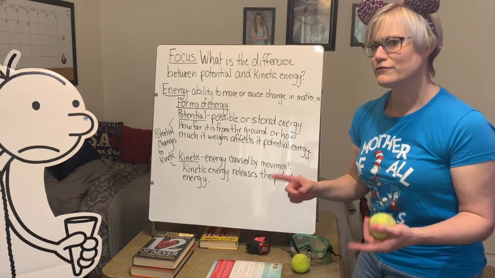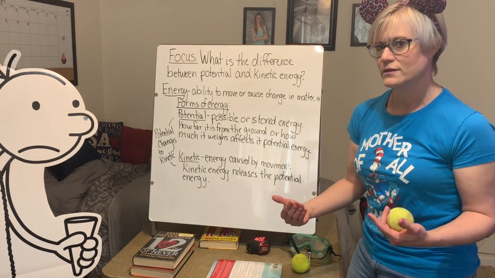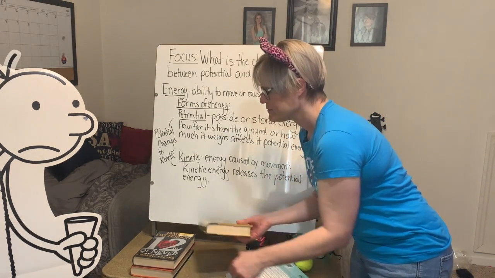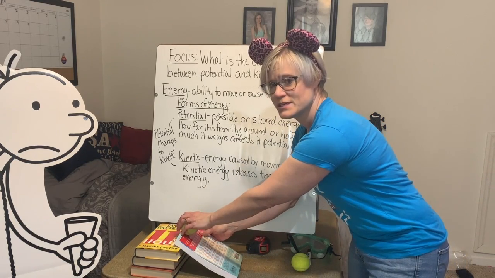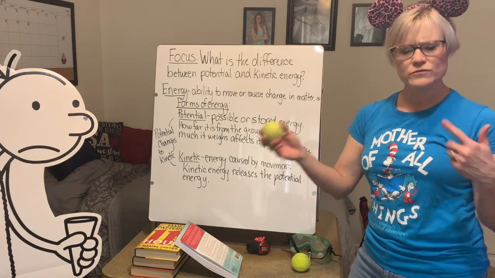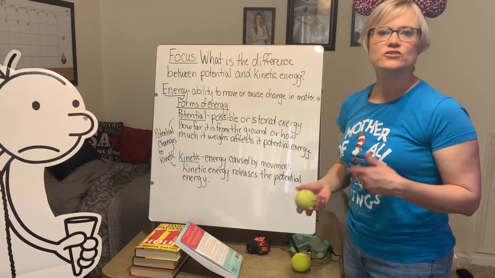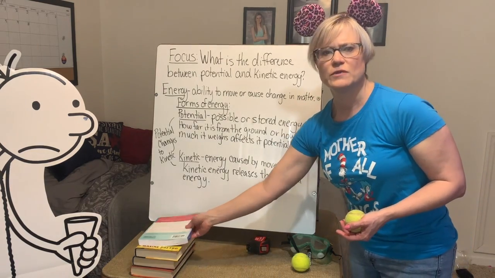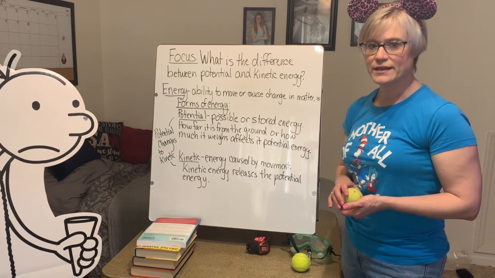Now see which one went the farthest, with the 1 book or with the 2 books. Why do you think so? Hey, go crazy. Try it again with 3 books. Again, you've got your potential, kinetic, measure, do it at least 3 times. Now, if your ball is rolling and it runs into something, it's not going to be an accurate measurement. So I would go ahead, scrap that one and do it again. Okay? So that's a simple experiment that you can do showing potential and kinetic energy.